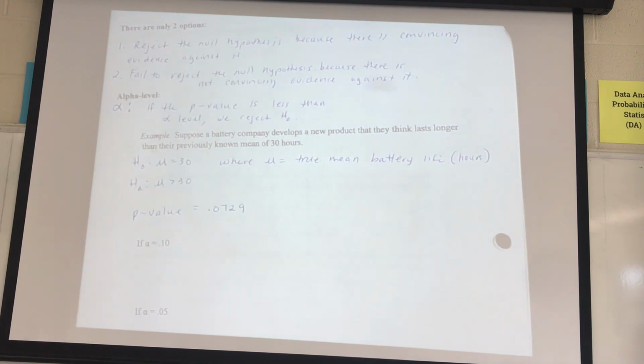And we are going to draw a conclusion now based on this p-value that somebody calculated for us. How do we know? We're doing that next class. You can't do everything at once right now. But really, you have to imagine that somebody went out and took a sample of a whole bunch of these batteries and tested them to see how long they lasted. And then they did a whole bunch of calculations that we'll discuss later, and this p-value popped out.